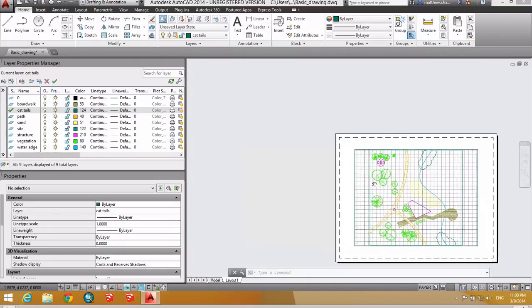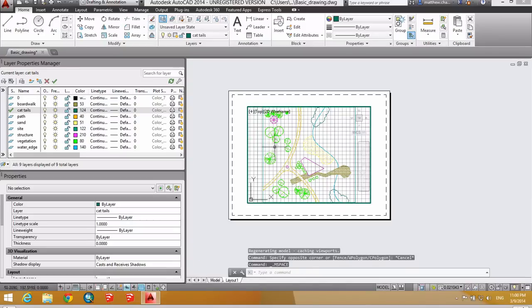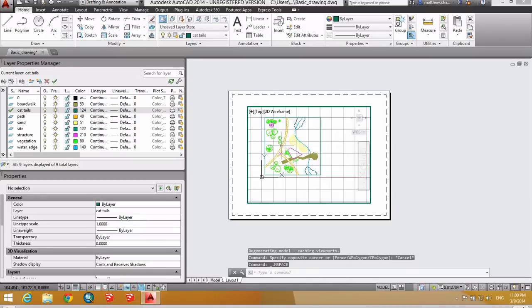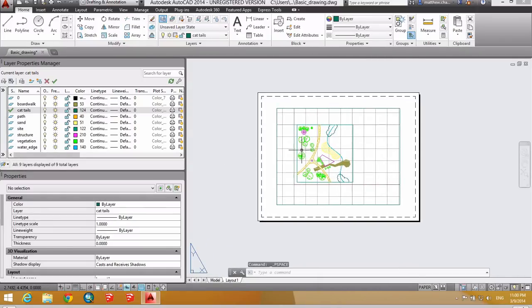And you can zoom in and out relative to this piece of paper, not unlike when you were in model space. If you double click inside of this viewport, that is the rectangular area in the middle, you are now in your model space, and now zooming and panning is relative to that. And if I double click out, now I'm back out here. So just know that double clicking will take you in and out of a viewport.